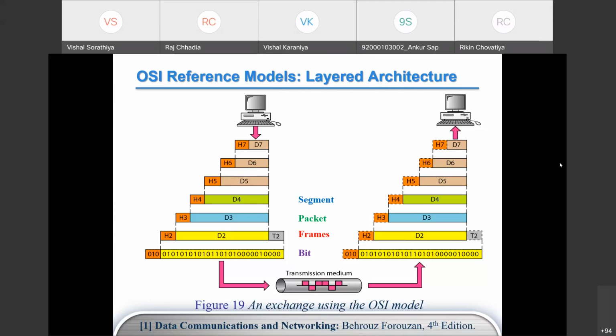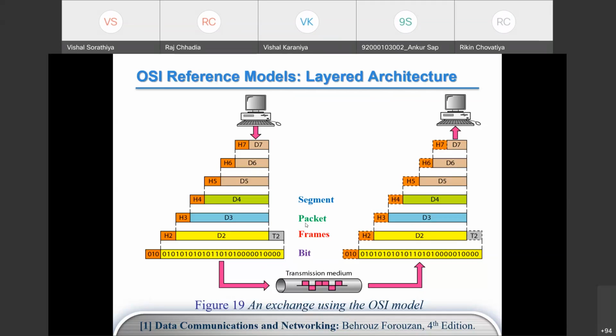Okay. So it is going to happen like this: each and every layer will add its own message, so that whenever the packet arrives back, from that extra bit the receiver will identify which type of protocol the sender has used, like TCP or UDP, on that layer. So how will the receiver identify? They will identify from these extra bits. So your data is actually D7, but by adding these extra bits it becomes a large packet, and then this large packet is transmitted through the transmission medium.